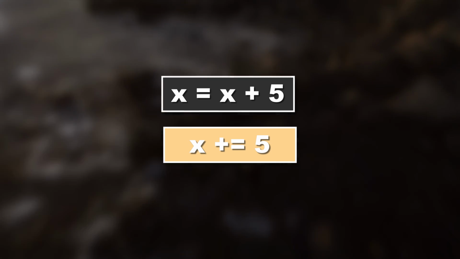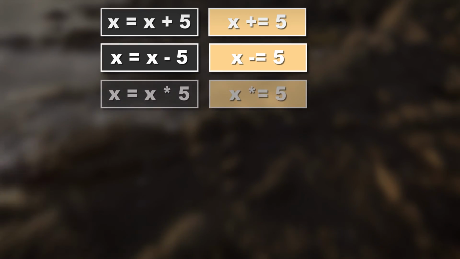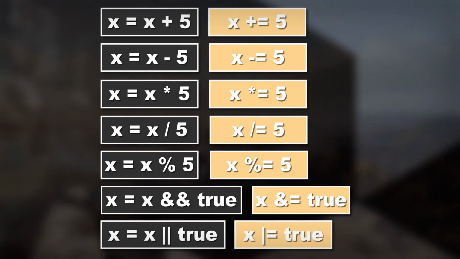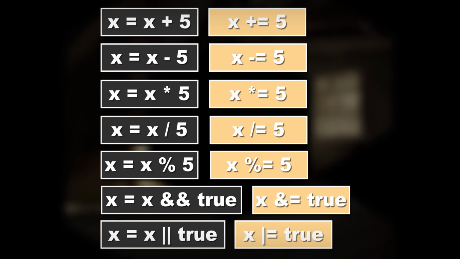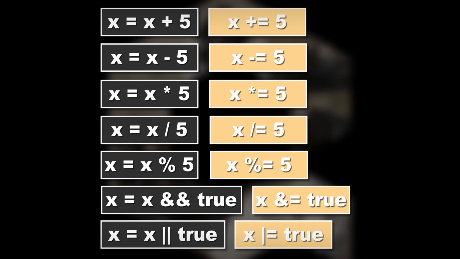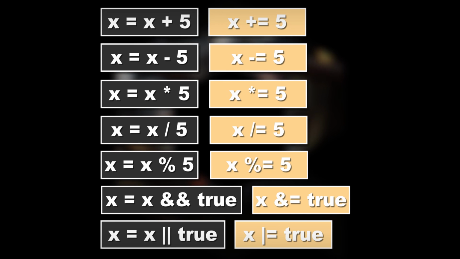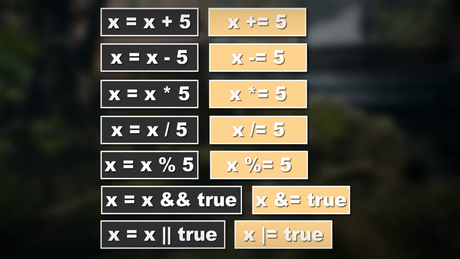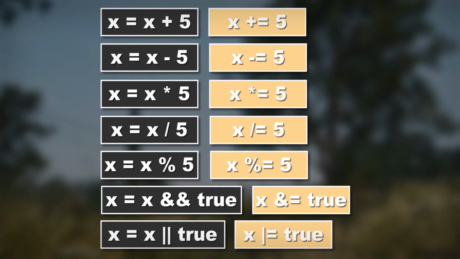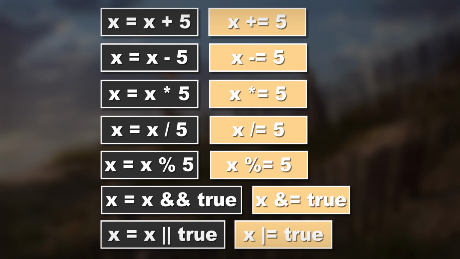new x. This can be achieved for a lot of operators, and I will show them on the screen right now, but basically they all proceed in a similar way. They first execute the operation with the current value of the variable and some additional value that gets passed into this operation, and the result of the operation is then stored as the new value of this variable.